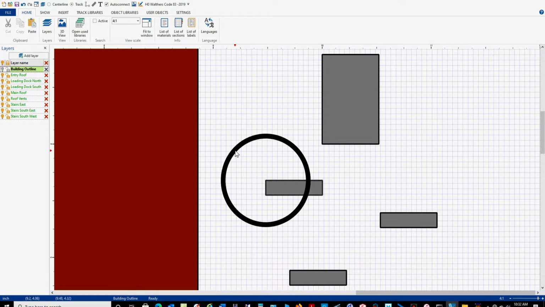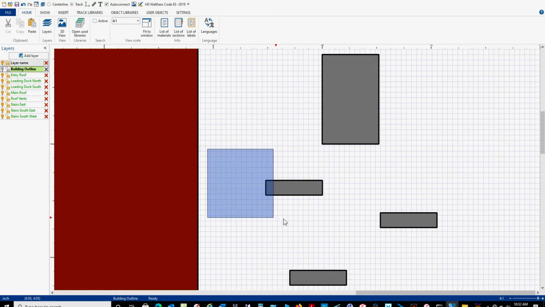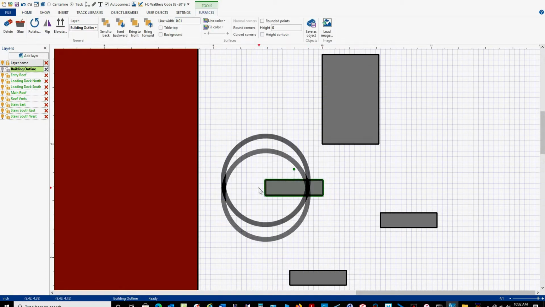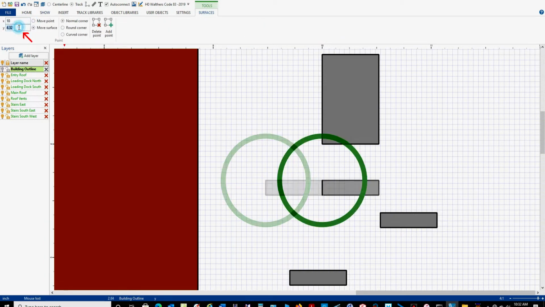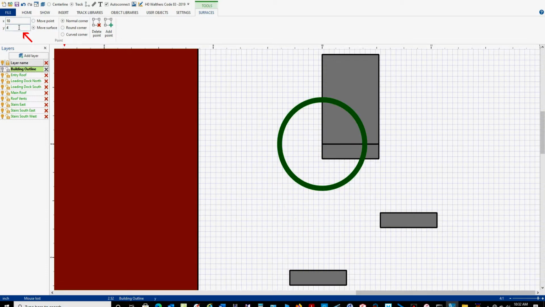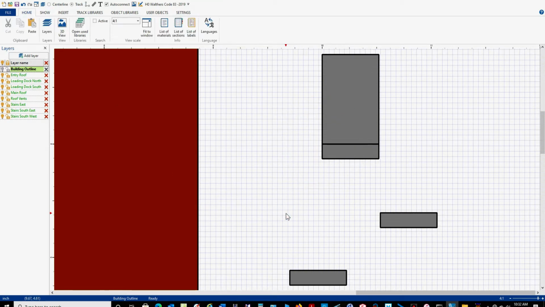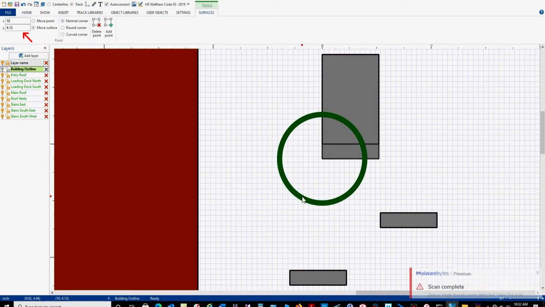Now I'm going to select this first step, and this gets difficult because I have to come way over here in order to be able to drag a box around it. And I'm going to select this corner, and I'm going to set that at 10 and 4. And it pops right into place. Now, each step is 0.13 inches. So it should follow that this point right here is going to be 4.13. Let's see. And it is.